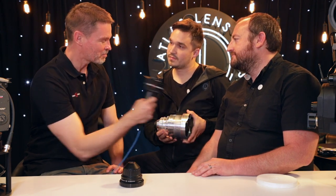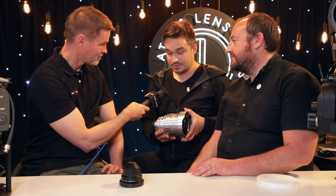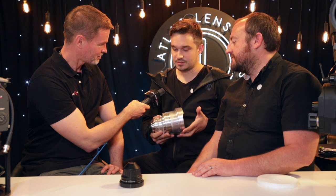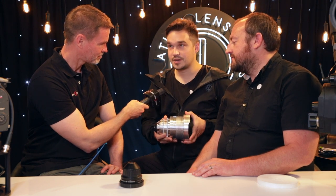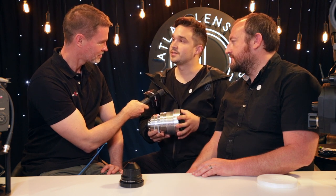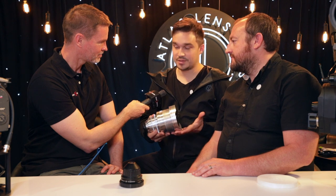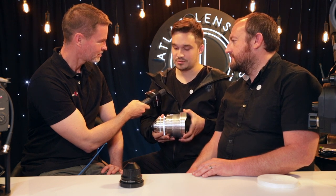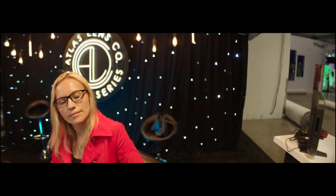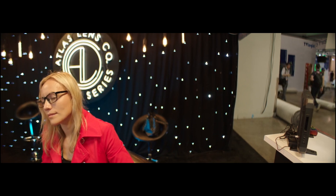Was this a very difficult lens to design? It was definitely a challenge because there are limitations with both sensor coverage and we wanted to fit into a standard housing that fits an industry standard size. There are some challenges with that, but ultimately we're really impressed and really proud of the look that it has. It gives you that wide field of view, but not with the amount of distortion that one would expect with something going that wide. So it's very well controlled — we're really happy with the look.